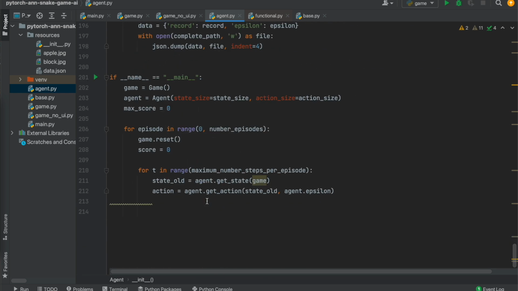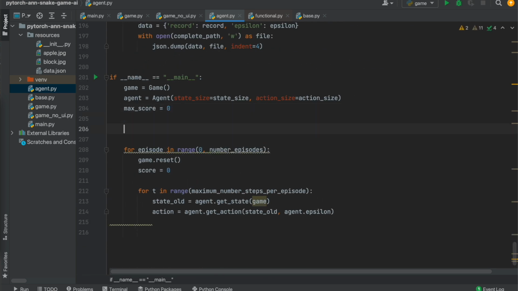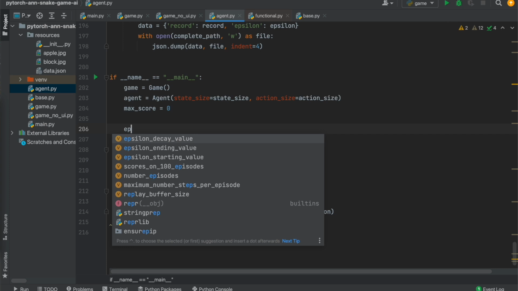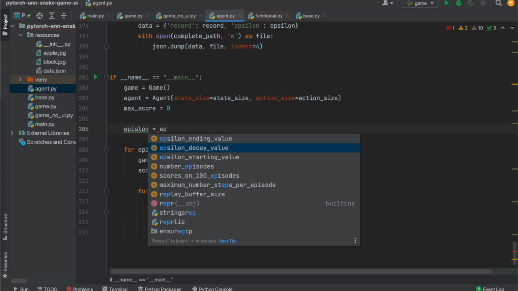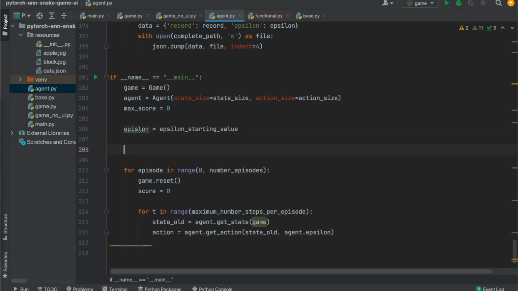So let's do one thing. Here we'll say epsilon is equal to epsilon starting value. And so in case the training is stopped in between and resumes later, then we need to make use of the epsilon value from the data.json file.